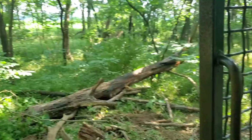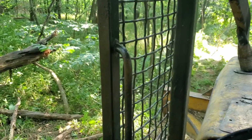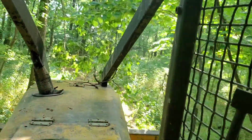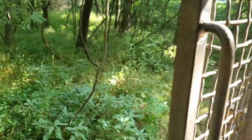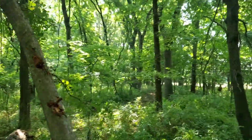If I know some of these trees need to be cleaned out around, I'll go through beforehand, kind of like I am right now, and we'll open some of this area up. Like I said, get a trail built so the ranger can get in here walking. Just make it easier to get the trees. It kind of speeds things up, and it makes things safer as well. Now it's time to do some cutting.